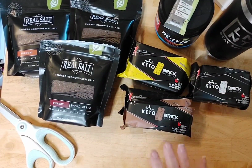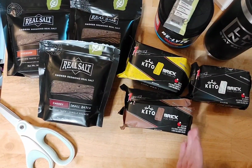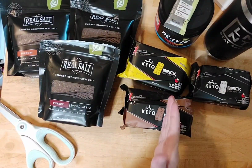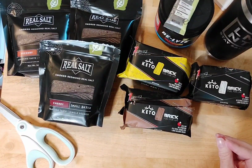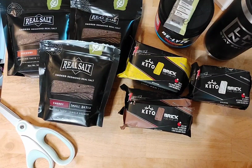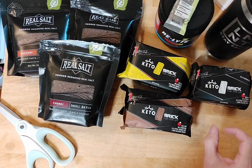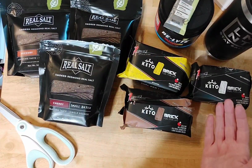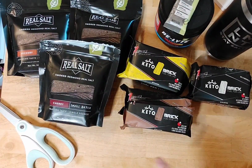Now, what I have seen Two Crazy Ketos do is they buy this, they cut it up, and they melt it. So he cuts it in 4 sections, puts it in a Pyrex measuring cup, and then puts it in his microwave and slowly melts it. Every however many seconds he'll check it. I'd probably do 15, 30 seconds, then check and stir, check and stir, check and stir. Then he pours them in mini muffin type silicone pans, puts it in the fridge, pops them out, and puts them in a container.